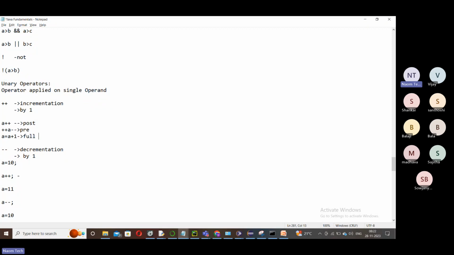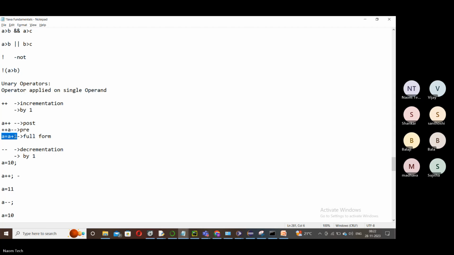Full form doesn't have big confusion because this is easy for everyone to understand. We are incrementing the value of a by 1, and that result is assigned to this variable a. So this is the full form.